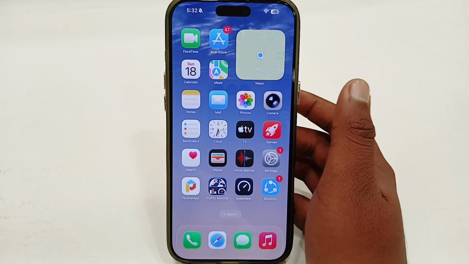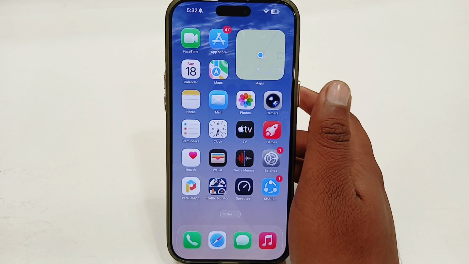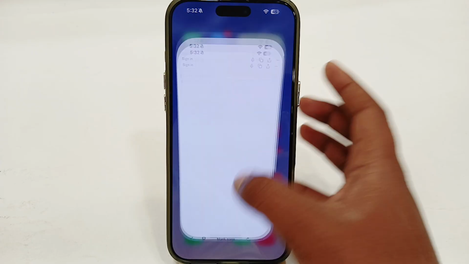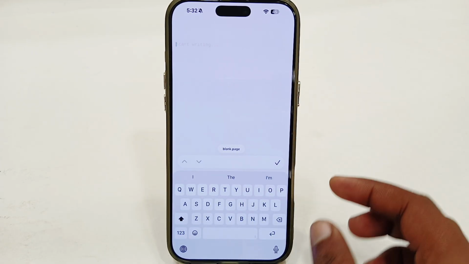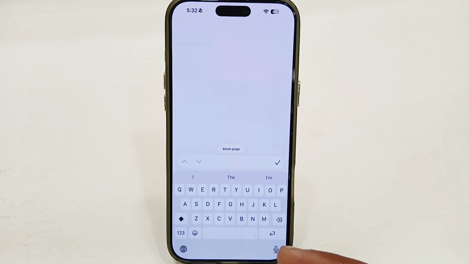So the very first fix for this issue is to create a strong password. To do this, you just have to follow a simple method. Let's say I'm going to create a password on a blank page here. The very first thing I recommend is to enter a letter. For example, I'm going to enter any random letter from here.